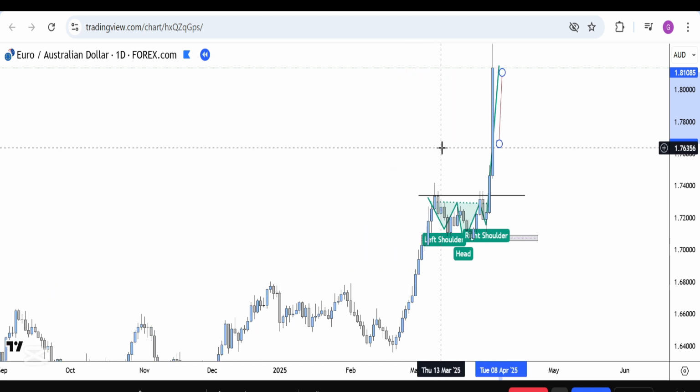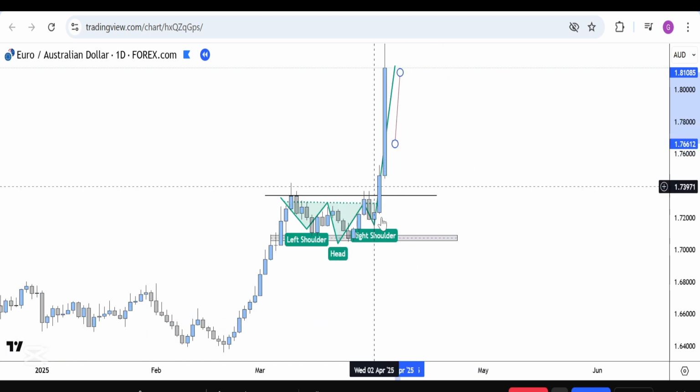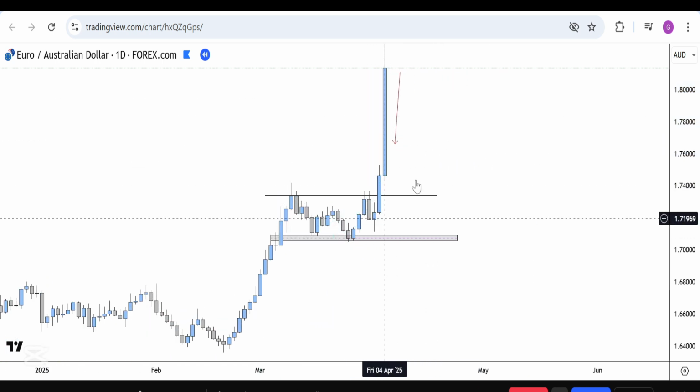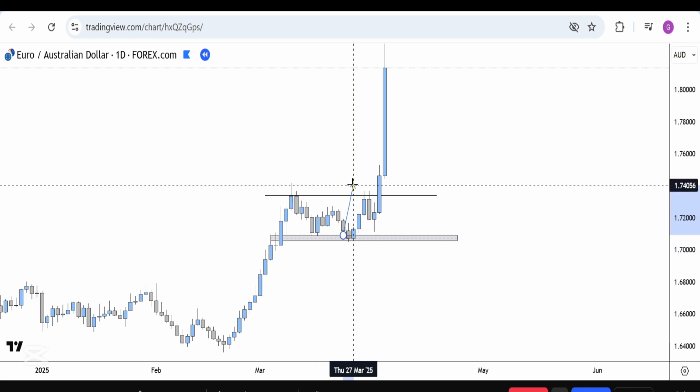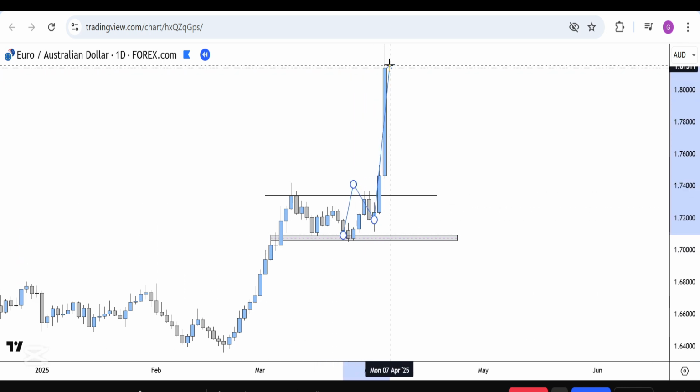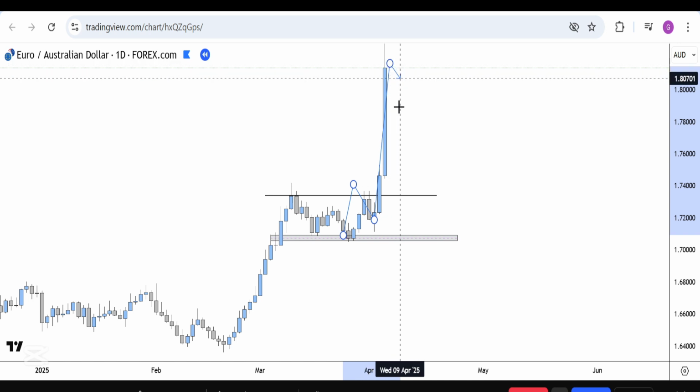And also the fact that price is heavily overextended to the upside, we expect a retracement, since the structure of the market has been heavily bullish with price forming higher highs and higher lows. Now this being a higher high, we expect the retracement to create a new higher low before a further move to the upside, as the trend currently stands right now.